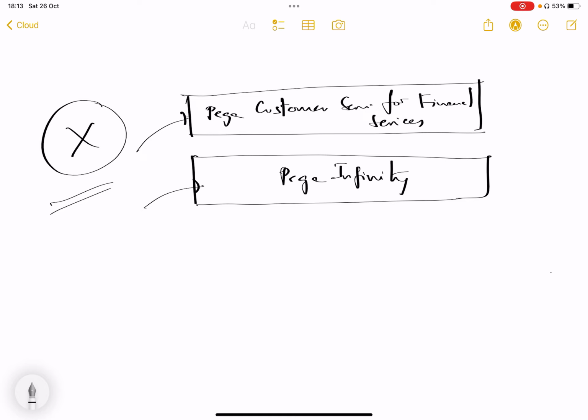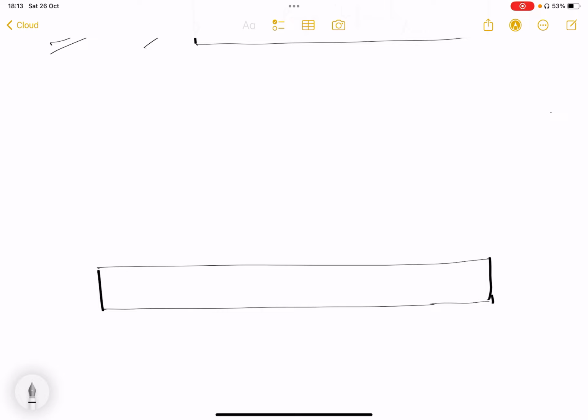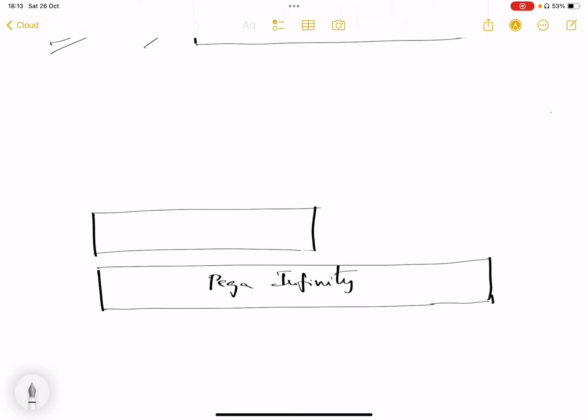Okay. Then what is correct? What exactly has Pega done? That is the beauty. Let me take how things have been done. The bottom layer, obviously, is Pega. Let me call this Pega Infinity. Okay. We have Pega Infinity. And the beauty is the Pega Customer Service. When I say customer service, this has been in the market for a long time. Earlier it used to be called CPM. We don't need to understand all of that, but all I am saying is this is the CS framework of Pega, which is coming from Pega.